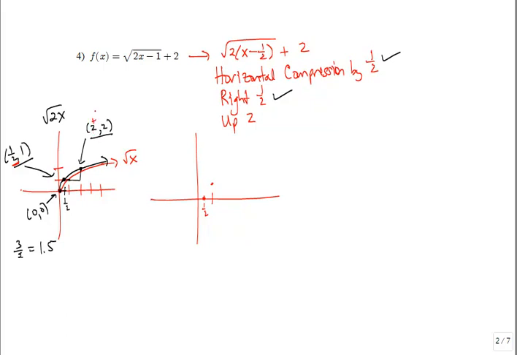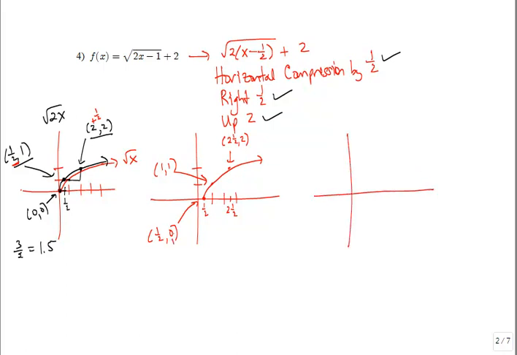We're not changing the height, we're just changing the x. And now we're going to take that x and we're going to add a half to it. So instead of being at 2, now it's going to be at 2 1/2. But still at a height of 2. We're not changing the y, we're just changing the x. So this point is now 2 1/2, 2. And this point right here is 1, 1. And this point right here is 1/2, 0. Alright, we're almost done. All we have to do now is do our up 2. So now we're going to tackle that, and that's going to change each of these y values in these 3 points up 2 units. So let's draw what that final graph would look like.